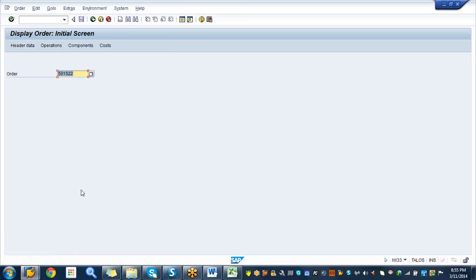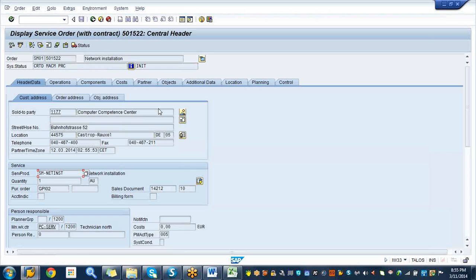Double click, enter. First thing, sold to party, same guy. Product, network installation, that's the same thing. Sales document, we have a sales document reference 14212, that's good.